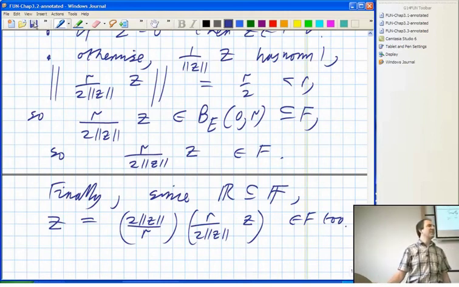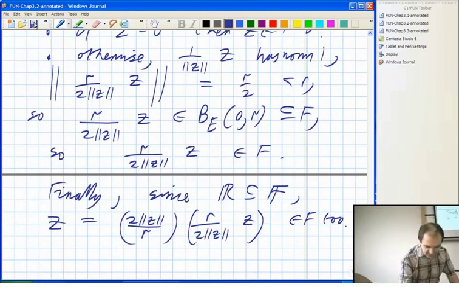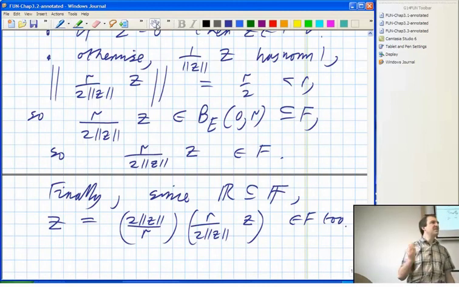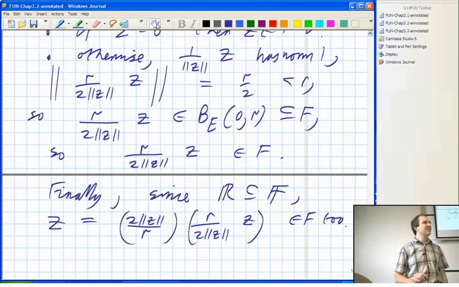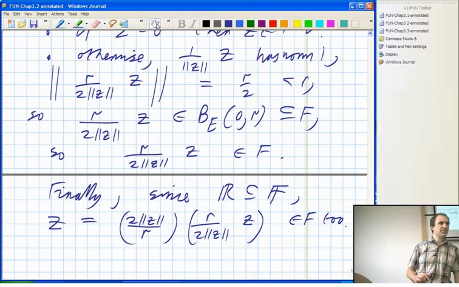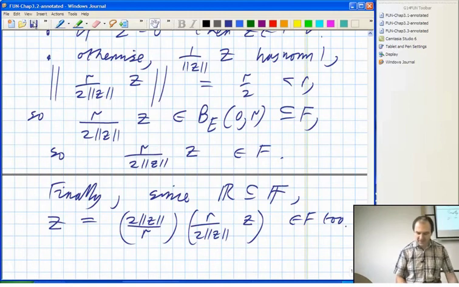So it's quite hard for a linear subspace to have non-empty interior. It's got to be the whole thing. Okay, as far as I'm concerned, that's the end of section 3.2, unless you've thought of any more questions relating to that. Okay, we'll move on to the section on linear maps now.